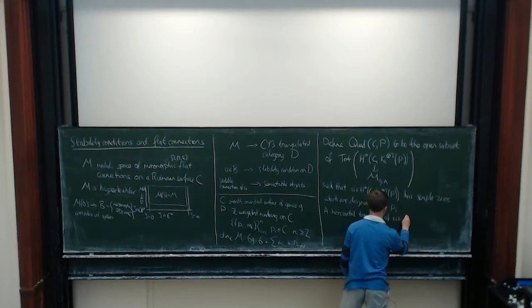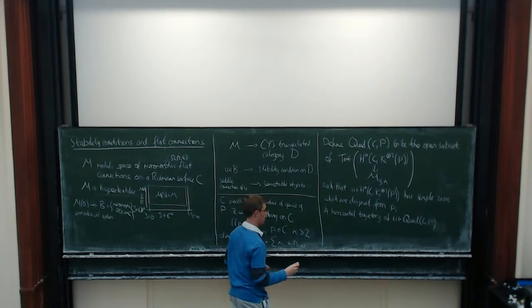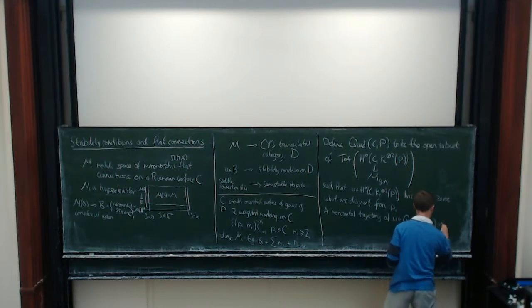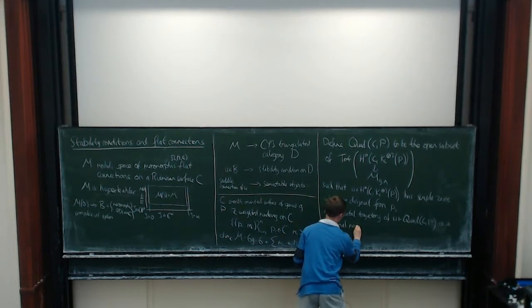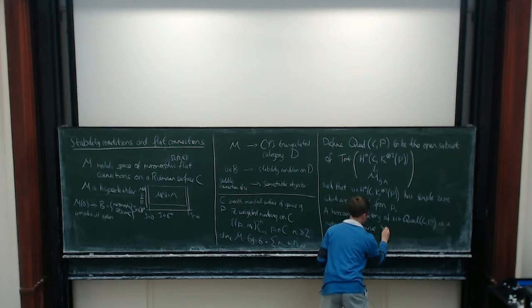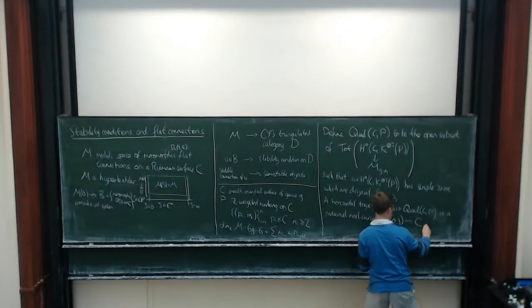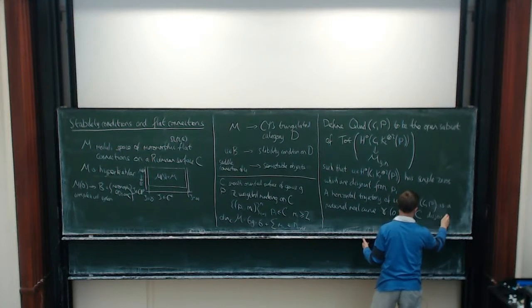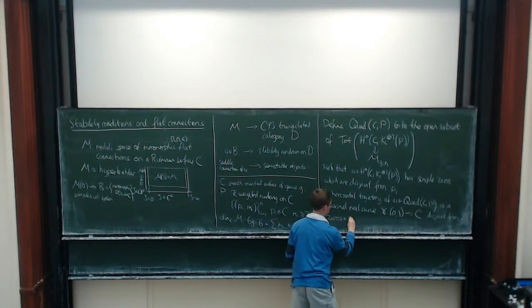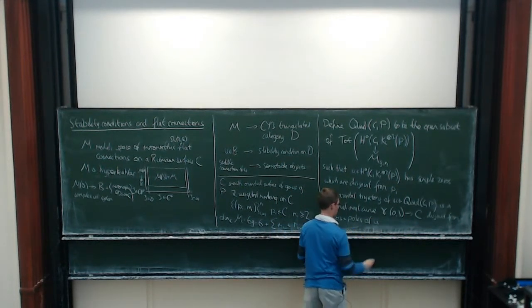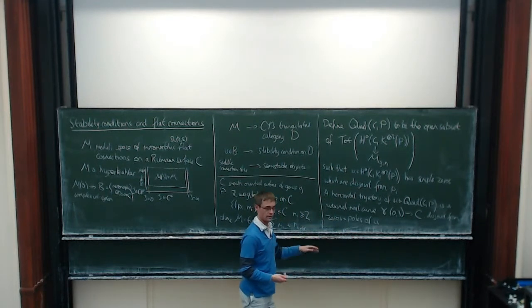So a horizontal trajectory of a given U in this space is, I'm going to look at some real curves on the surface. Call those gamma, which are disjoint from the zeros and poles of the quadratic differential U. And moreover, along which the quadratic differential has a given phase.